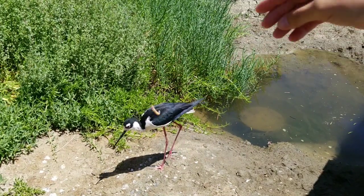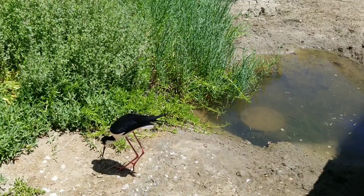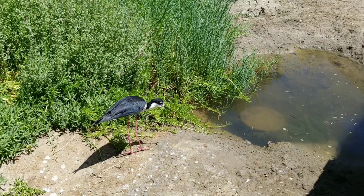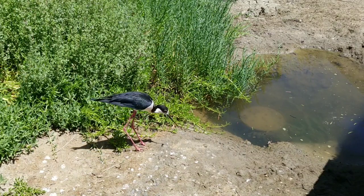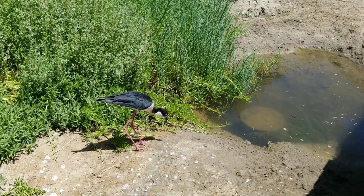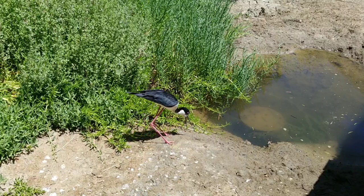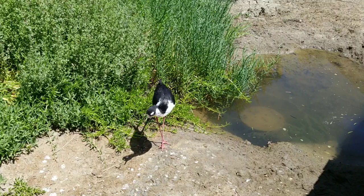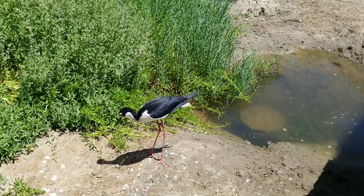Let's give Magic one more little worm here. Magic's favorite thing to snack on here at Living Coast is going to be these worms. We also have a coloring sheet on Magic — if you would like to check that one out, you can color that one, and be sure to comment those in our Facebook videos as we love to see all the great work you guys are doing. Although these birds here at Living Coast are here because they're unable to survive on their own, that doesn't mean there aren't things we can do to help protect birds out in the wild.